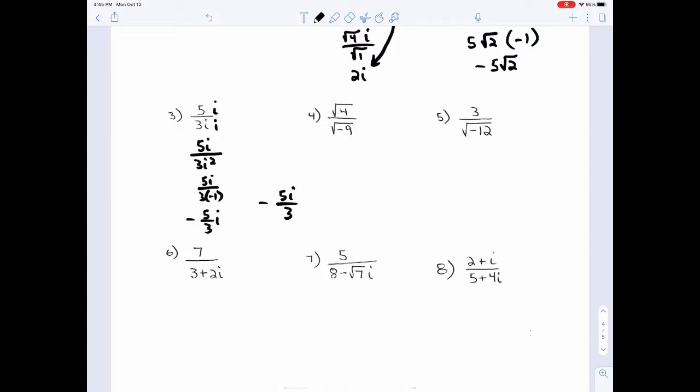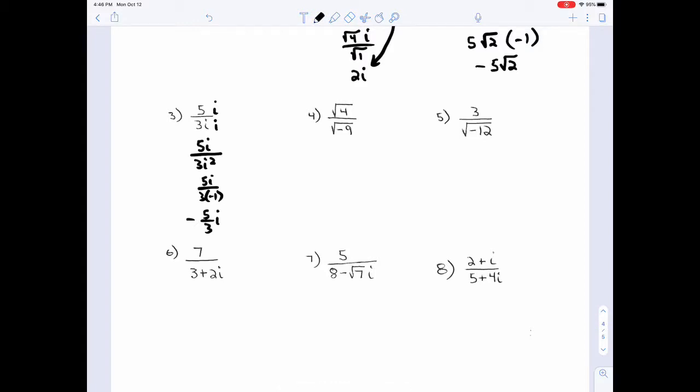Because remember, this i, the way it's written, would be in the numerator. Okay? It's kind of like saying this. 3/7 x. Don't write this down. If I want to think of it as in the numerator and denominator, that's like saying 3/7 times x over 1. So that's like 3x over 7. Myself, I usually write it like this, and that's kind of the standard way to write it.